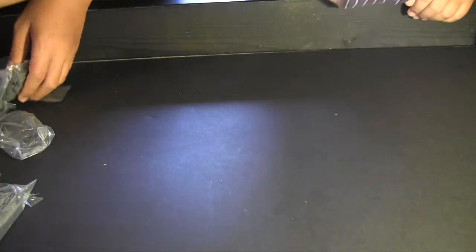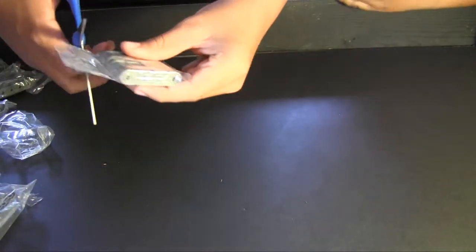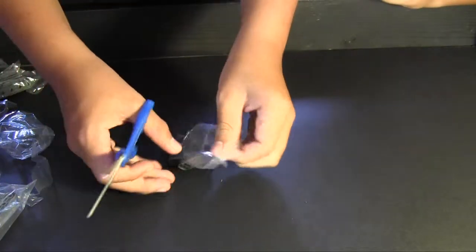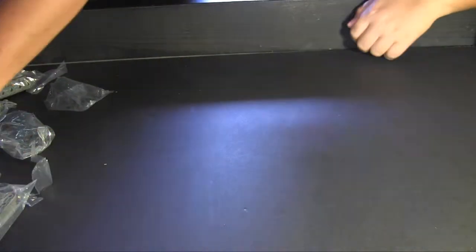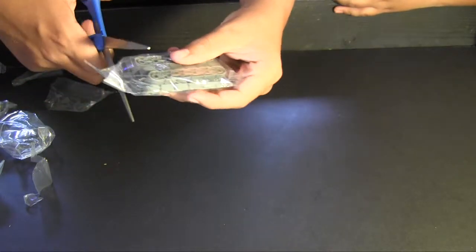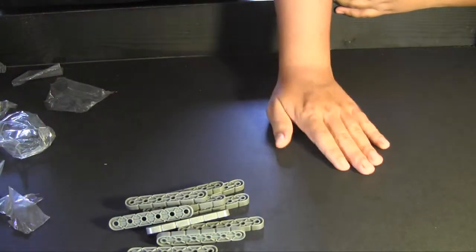Then we have just straight beams. 4 long. Those are good. 4 long. Yeah, it seems to go up by 2 from there instead of 1 by 1.